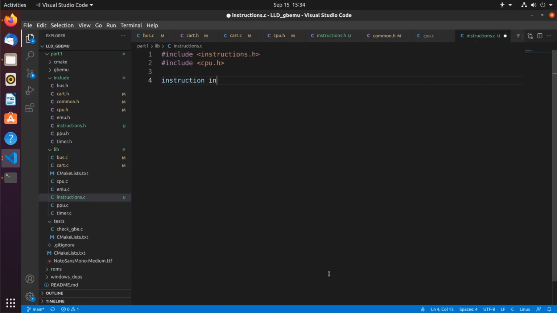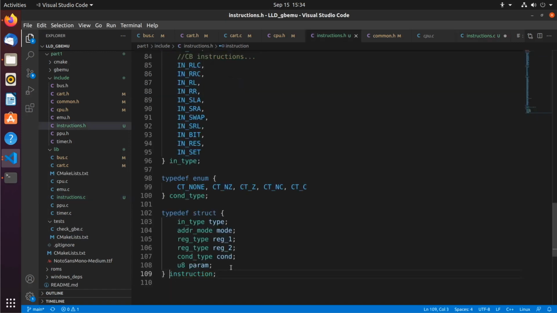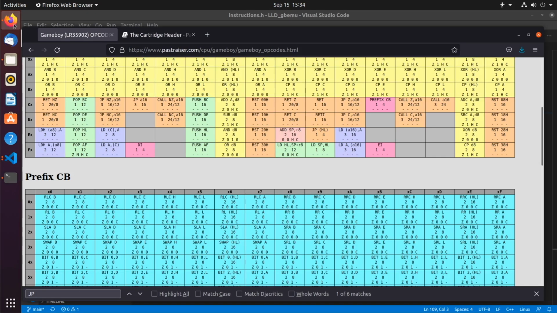Now I'm going to have an array of all the different instruction types. Its size is going to be 0x100. And we're going to define these inline with the values. So we'll have the type and then the mode and whichever other fields are actually needed. In a lot of cases, type and mode will be all that we need.